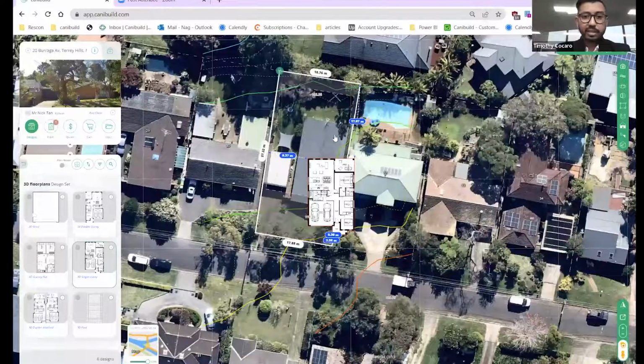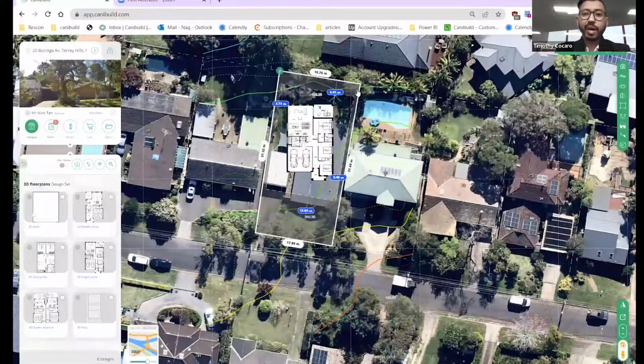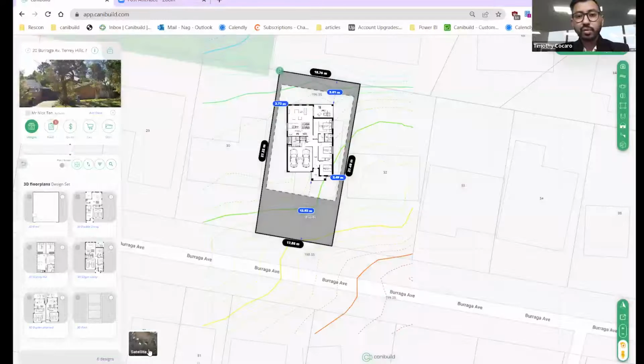So once I'm selecting the design, the system automatically identifies the setback requirements that we have on this property, which is shown by the shaded gray area. If the area is not very clear and the aerial imagery makes it a bit too noisy, we can always click onto the map view here, which will identify the shaded area a bit more clearly. We can rotate the build.